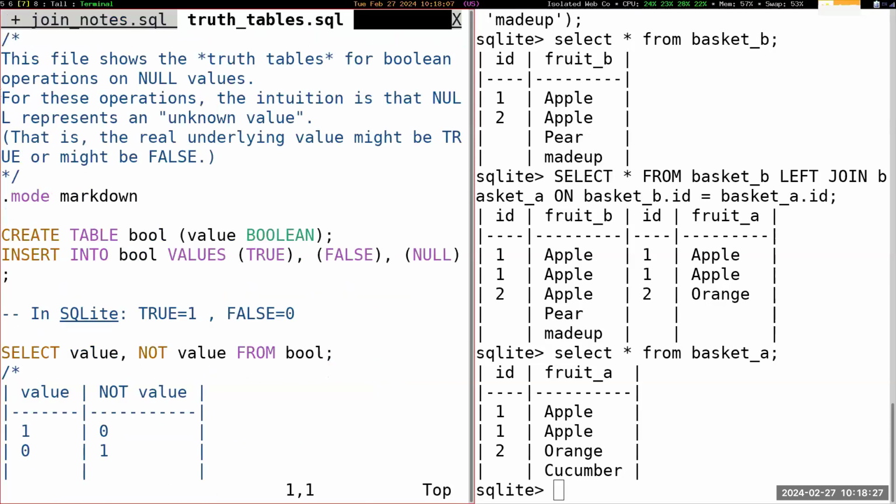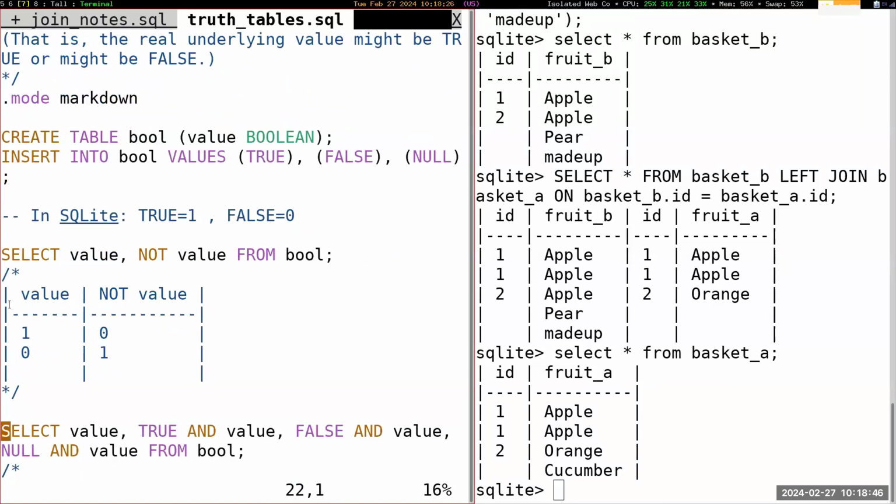This is one of the one-page handouts. In this file, just to illustrate explicitly how the ands and the ors and the nots operate in SQL, I've created this table called bool, inserted the values true, false, and null, and we'll just look at the outputs down here.